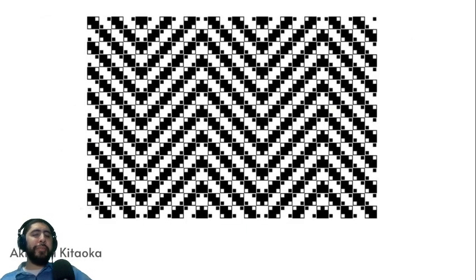And then here's an optical illusion by Akiyoshi Kitaoka. I shouldn't have tried to pronounce that. These are just lines and squares, but they're composed in a way where it seems like there's motion going on. It looks like they're bending, and there's a rhythm to it where it goes kind of like it's dancing.